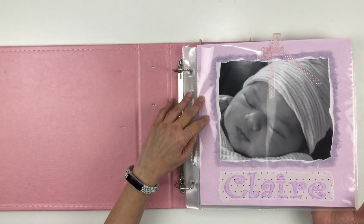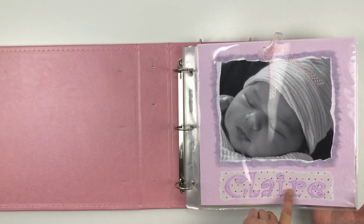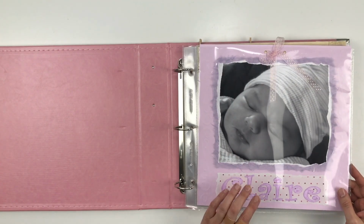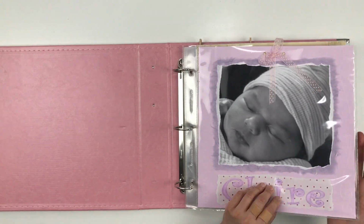So I have an opening page, just a nice black and white photo with their name, and this is way back. I started scrapbooking in 2005. She was born in 2003, so this would have been 2005. I think that's just a die cut back then.